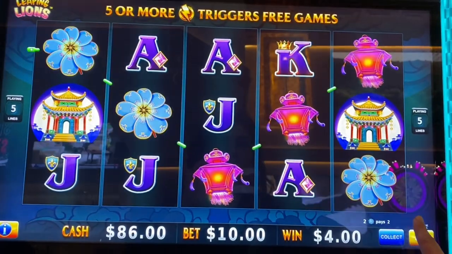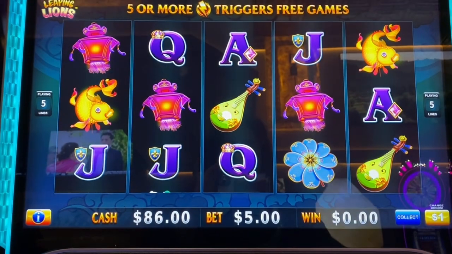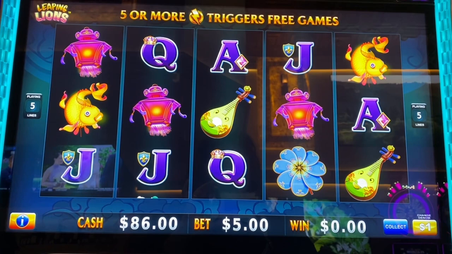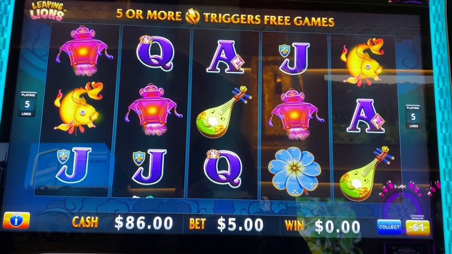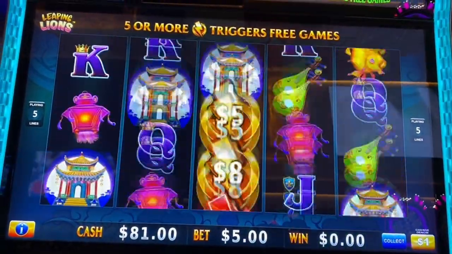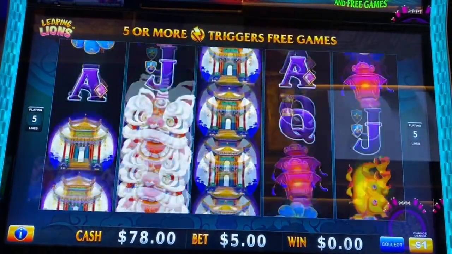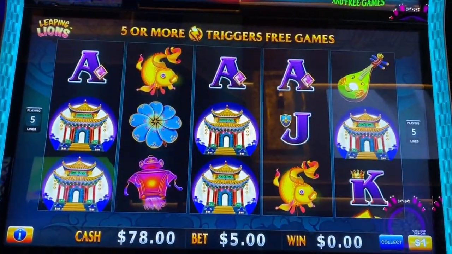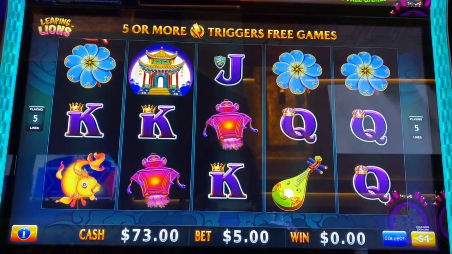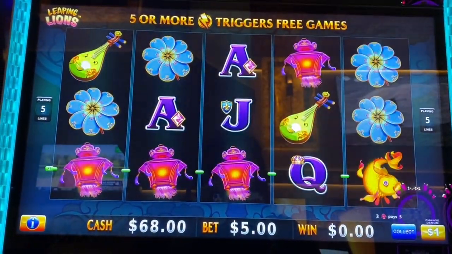Okay, I'm gonna change it back to one. We'll play with five lines with a $1 and $2 denom. Basically, we just want to get the bonus because line hits are not very strong with five lines. With a 1 cent, I believe there are 50 lines, if I'm not mistaken. So you get a lot more line hits than with this denom.